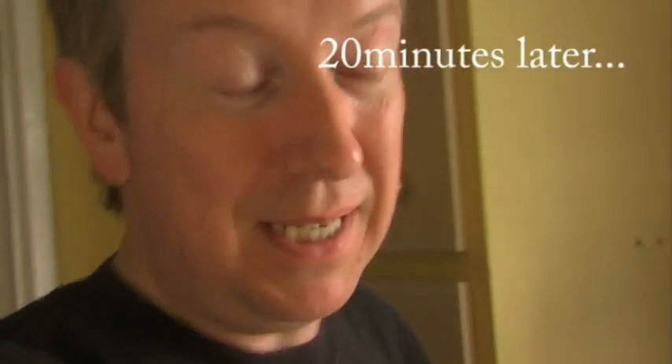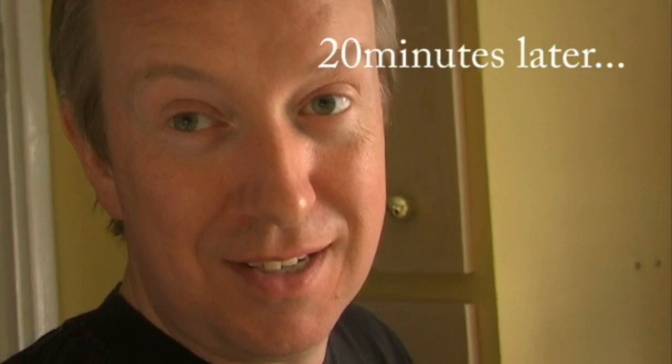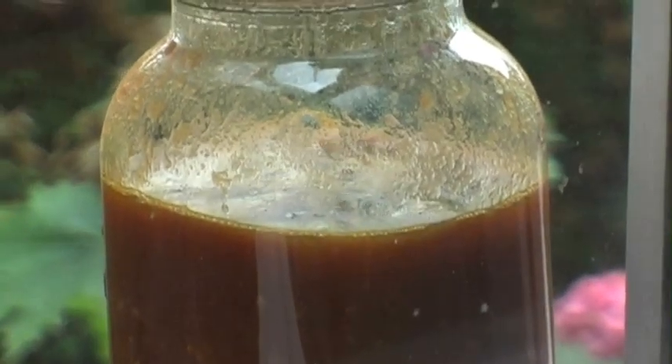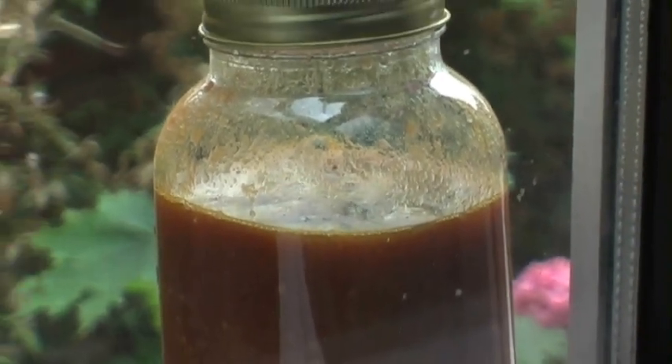It has literally been about 20 minutes since I switched the camcorder off. I've just come down here to check on this chutney. And look, it's still boiling. I'm really nervous about that jar now because I have no idea what's happening pressure-wise inside that jar. And that's why it's on the windowsill sort of out there — because I'm in completely unknown territory here.